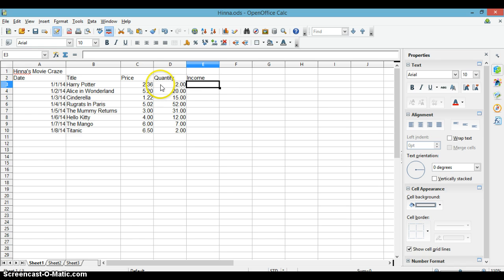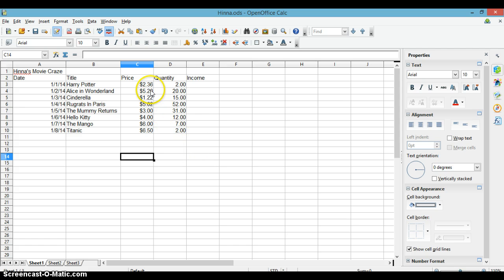And if you highlight this price and I want to have currency signs, if you go to this gold coins here, it says currency. So I'm just going to click on that, and it already has dollar signs for it.